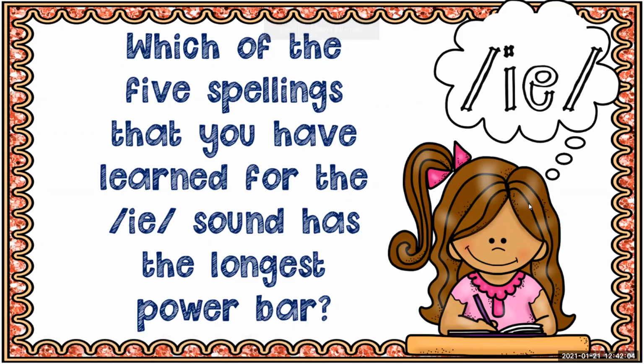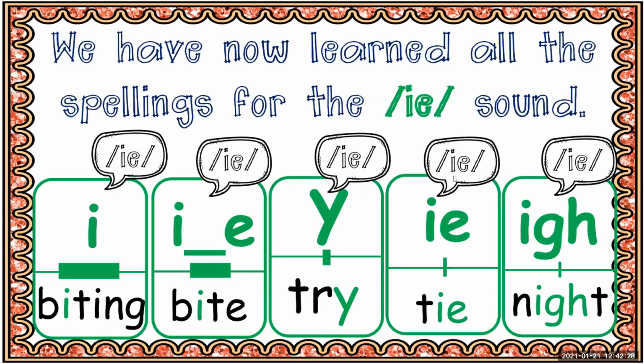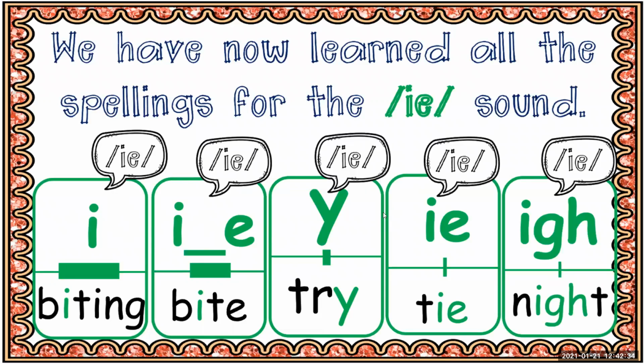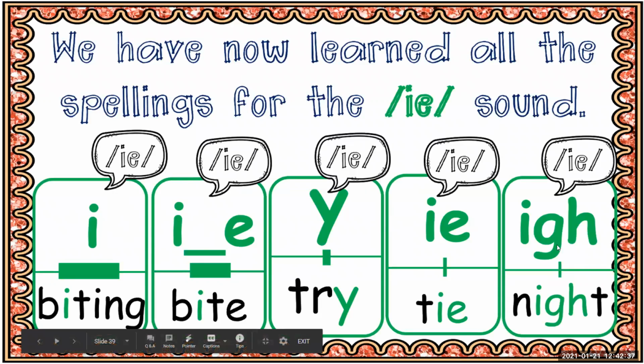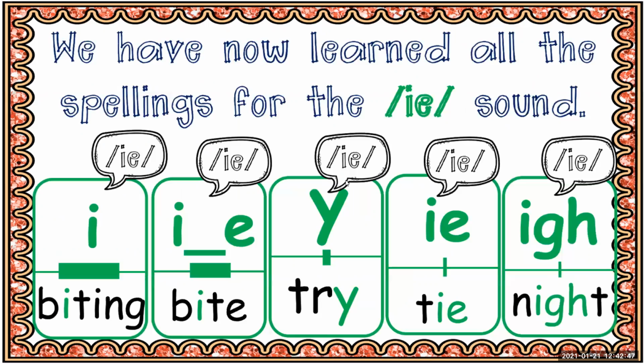Okay, so which of the 5 spellings that we have learned for the I sound has the longest power bar? We've used the spelling I for the I sound for many words, for more words than the other spellings. So if we look at all of our power bars for all of the I sounds, we have the I, consonant E, Y, IE, and IGH. And which one of these is the longest? It's definitely the I all by itself.